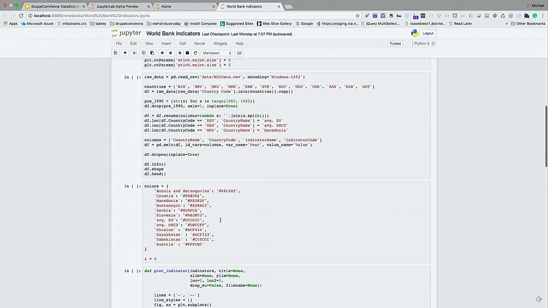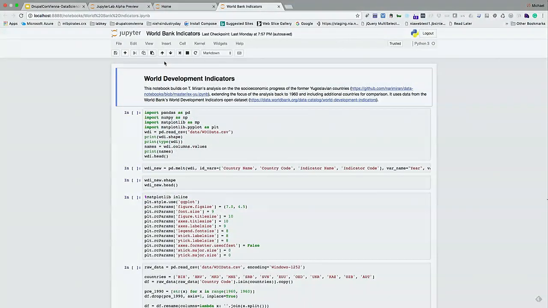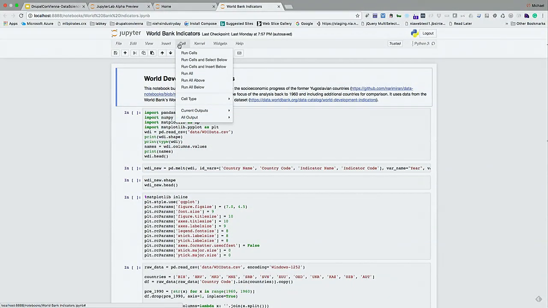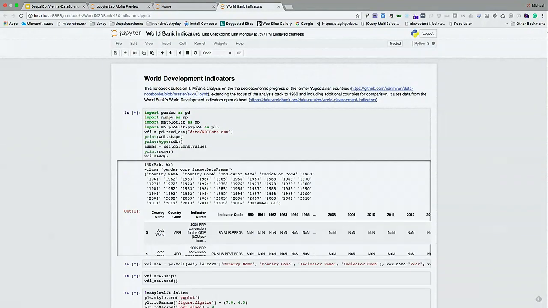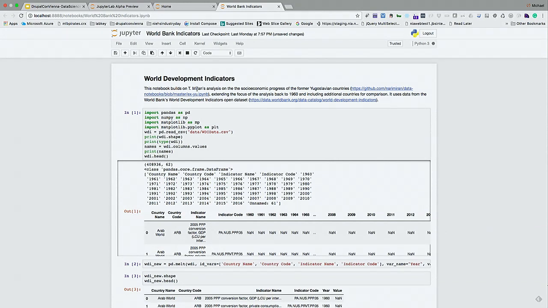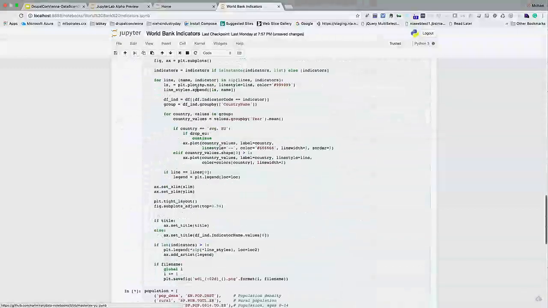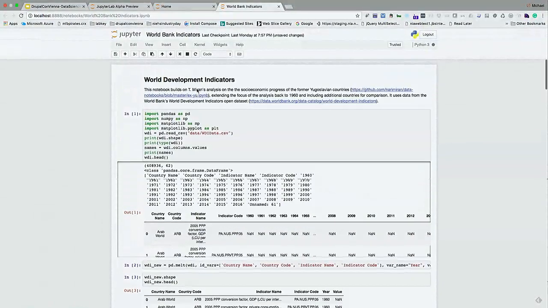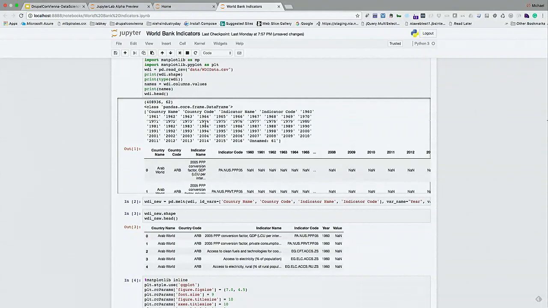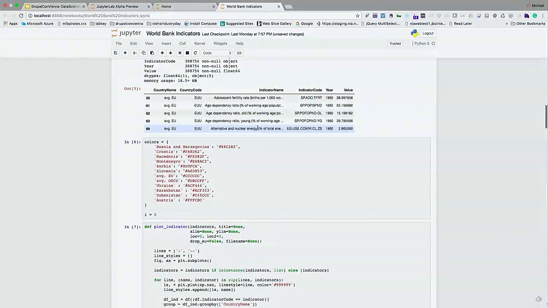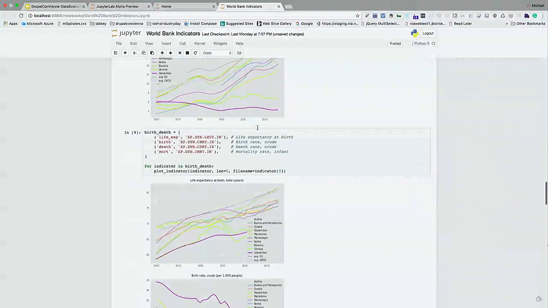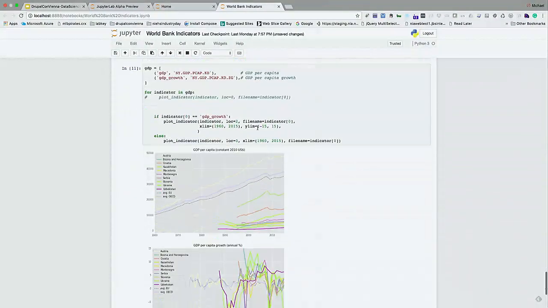So what I'm going to do is, from the toolbar of the Jupyter notebook, run all the cells in this notebook. What's going to happen is that these cells, as you can see, which combine text and data, are going to execute sequentially from the top of the notebook to the bottom of the notebook. And at this point, the data is being pulled into this data frame structure in Python. We can begin to explore the different statistics here. And then on the fly, we have these graphs generated.